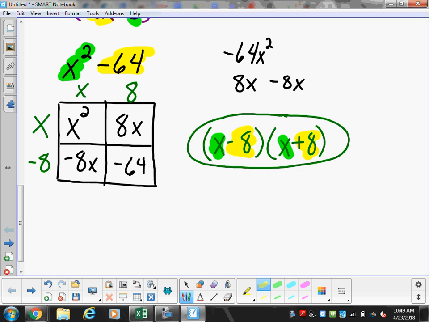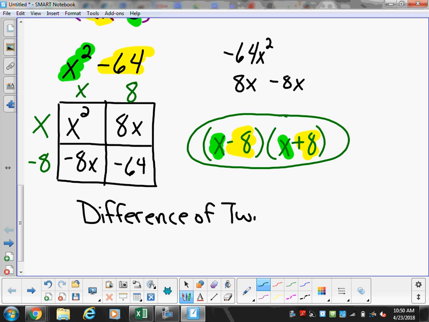Okay. So if you notice, x squared is a perfect square because it's x times x. 64 is a perfect square because it's 8 times 8. And there's a minus sign between them. That is something we call the difference of two squares. Okay? It's kind of a little trick, but if you notice it, it makes the process a little bit quicker. It's referred to as the difference of two squares. In this case, the squares were x squared and 64, and the word difference just refers to the minus sign.